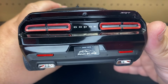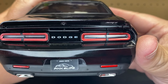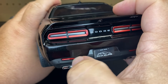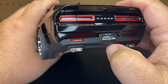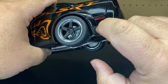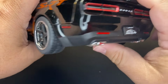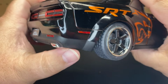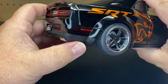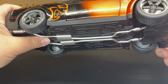Then you have the Dodge logo, and then you do see the Jada license plate. It says Jada Toys Pink Slips, which is also crooked. That is not on there straight. You got a little bit of lens for the reflectors back there. And you do have this like lip that goes around the bottom, which is matte, and it kind of feels plastic to me. Or it could just be the fact that it's matte black compared to the gloss. But that is pretty cool.